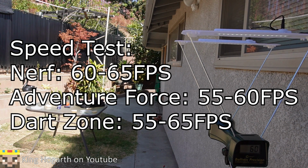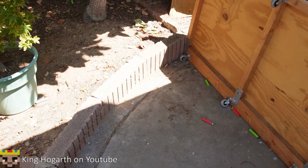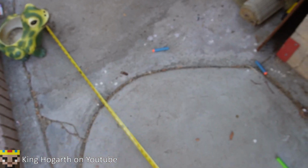We got the tape measure out, and we're going to see where those darts landed. I mean, you've heard over my commentary where the darts are landing. Some of them are going about 40 feet, so let's go check. Alright, so here we are with our darts. They seem to be landing right around where the frog is, or up to this line right here.